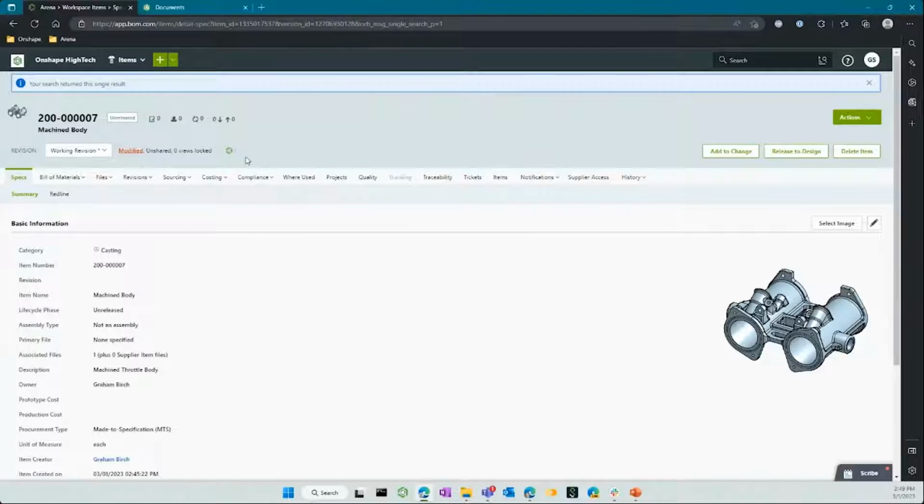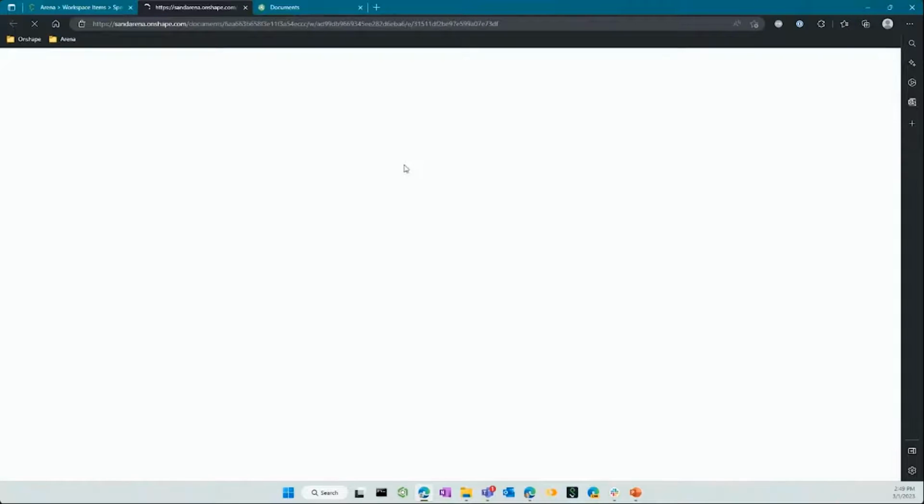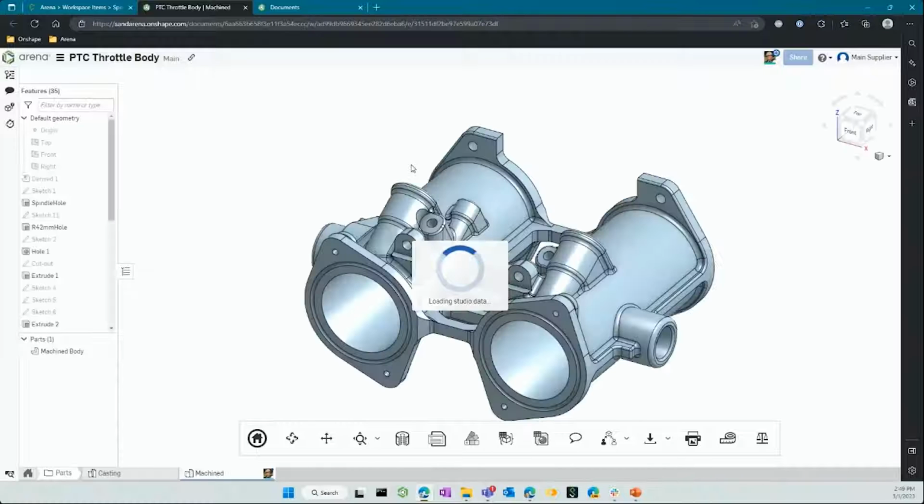So that's the purpose of this little badge up here. This is indicating, number one, that this item was created in Onshape. And then secondly, I can click that and it will open this part in Onshape for me.